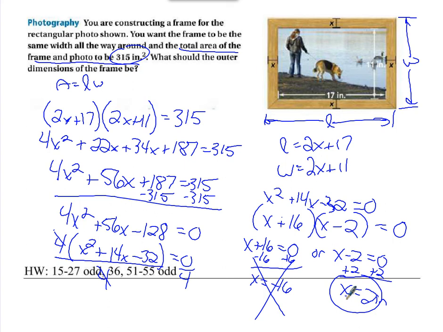Now notice all the stuff that we had to do there. It kind of takes everything we've done and throws it all together. You have to write an equation. This is something we've been doing from story problems and pictures all year long. But then you got to realize that you need to FOIL that out so that this 315 can come over and combine with that 187. So that way you get the equals 0. Then you have to do a GCF. Now you can actually divide out that GCF, as long as there's no variable involved, just a number. You can divide both sides by that number out front to get rid of it. Then factor, then solve, then think about what your answer is and how it makes sense or not.